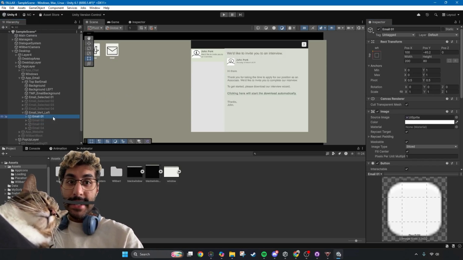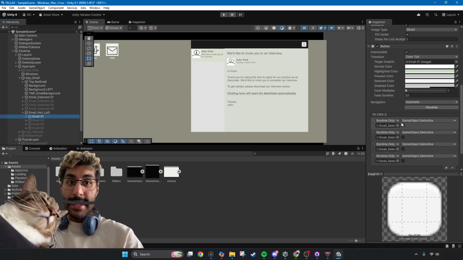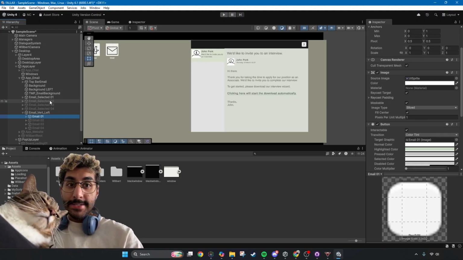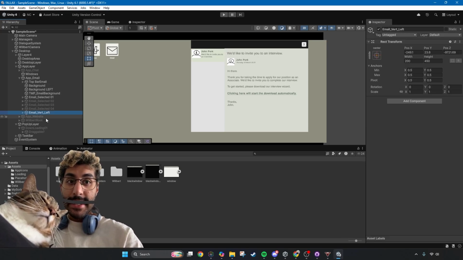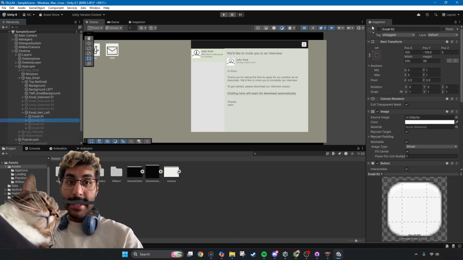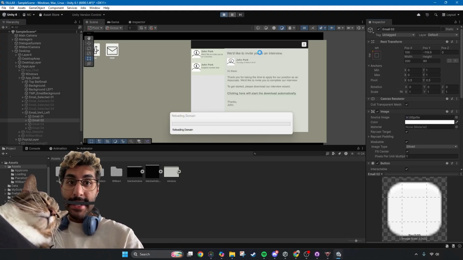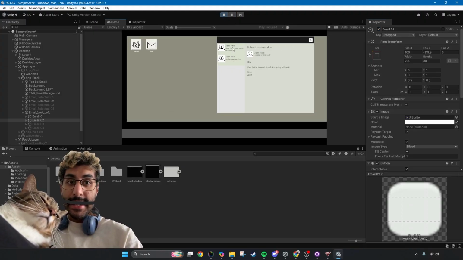And then each one of these email game objects is a button which just sets active the corresponding email and then makes sure the rest of them are off. So they work pretty straightforward. I can go ahead and turn on email number 2. They're just placeholders for now. Nothing actually is in the other ones apart from the first email, but you can see when I right click on them, it just switches over.